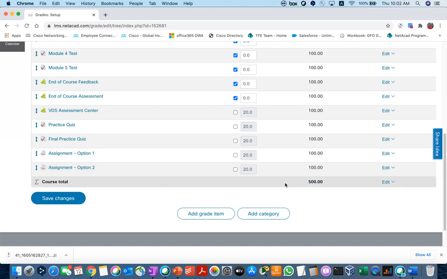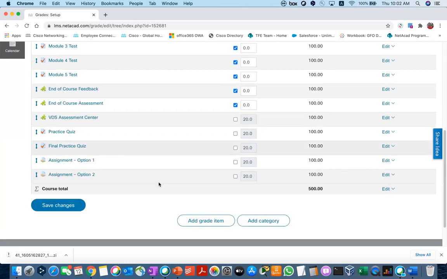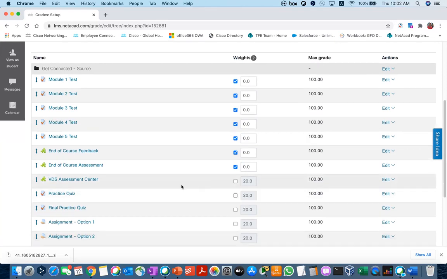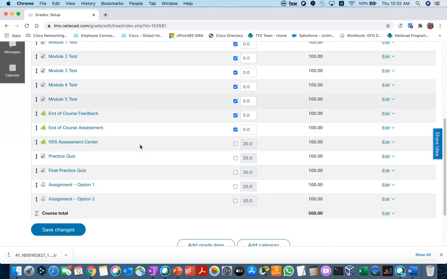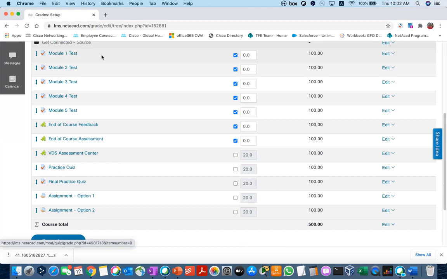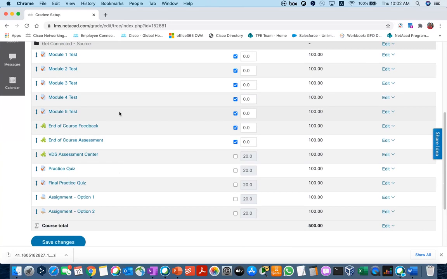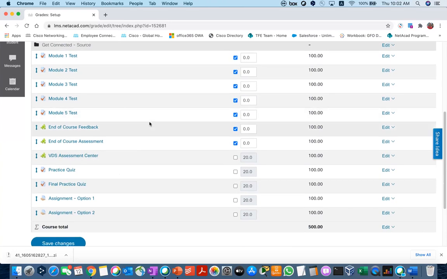Okay. So if I want to adjust that, I'm going to create 4 categories. A category for the module tests where I'm going to include all the module tests inside. And instead of calculating the sum of all the module exams, I'm going to calculate the mean of grades.